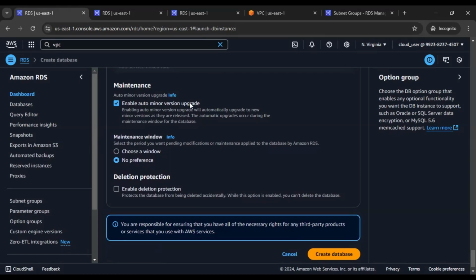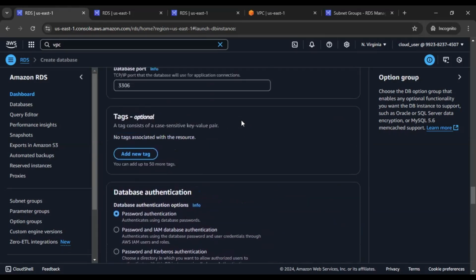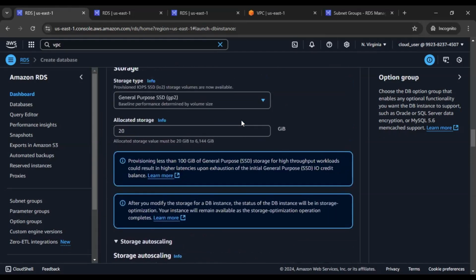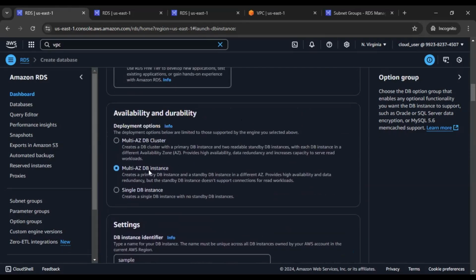Similarly, you have auto minor version upgrade. You can enable it so that it will automatically upgrade whenever there is a minor version to be upgraded. Now, here is a very crucial point in AWS RDS. It's a remarkable feature. Right now we are creating a Multi-AZ instance, not a Multi-AZ cluster. In this Multi-AZ setup, we have one primary database as well as a standby database. Whenever a patch happens on the primary database, can I still use the database for reads? The standby database cannot be read, right? It is not used for read purposes. So this is not how RDS patches the database.